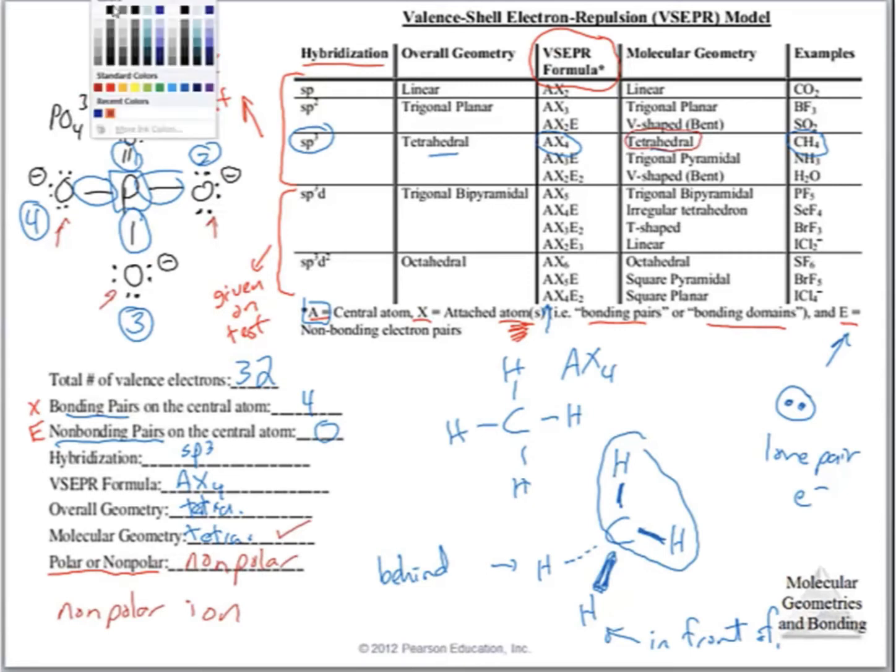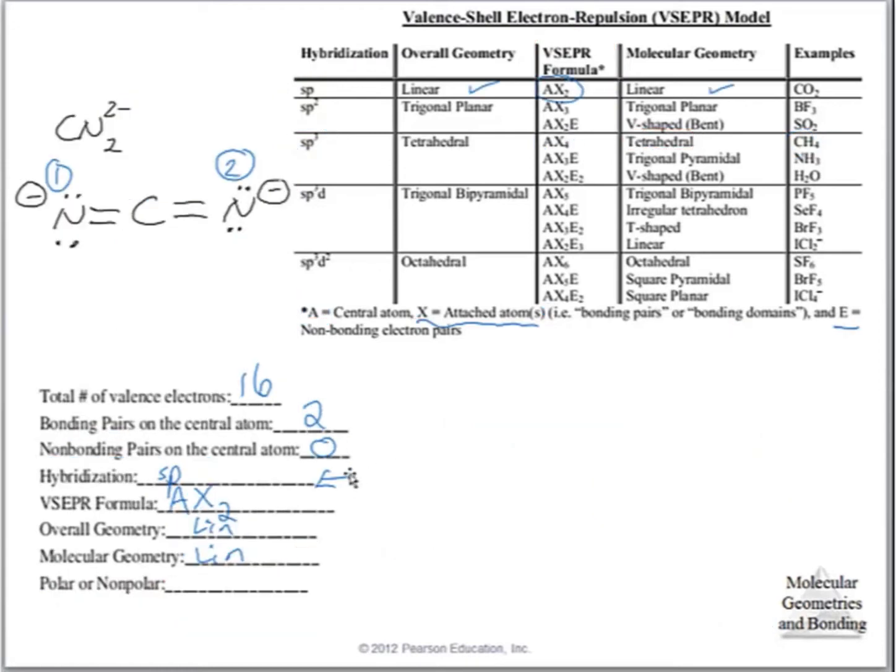Actually, I'm going to change the ink to green, so it will be very distinct from all the other colors here. The PowerPoints I'm reusing on multiple videos, adding content, so it gets a little bit messy. But anyway, here again we have an ion. That's fine. We can have polar or nonpolar ions. And it is a linear molecular geometry, just like carbon dioxide. So yes, it is a symmetrical molecule.